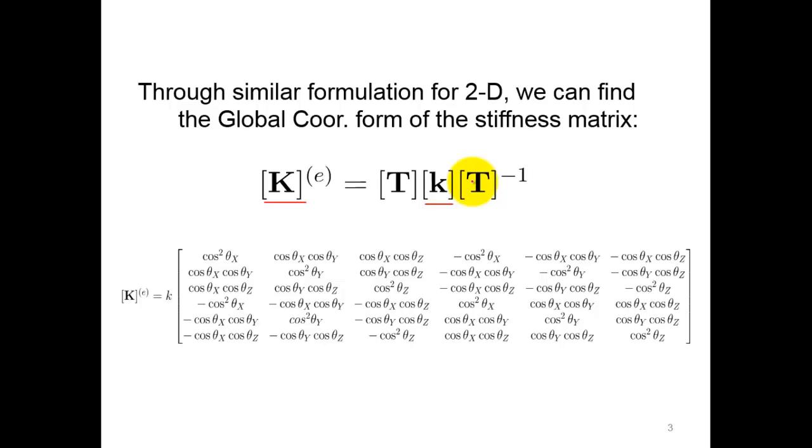So this is our big old 3D transformation matrix, but this is again the global coordinate form of our stiffness matrix. That's what that looks like generically for any positioned member in space, because we need not just one theta, we need three different thetas to find how it's located in space. So if you're doing this by hand, you would use these matrices, but I just want to give you that information. Pretty much all the rest of the steps are the same.